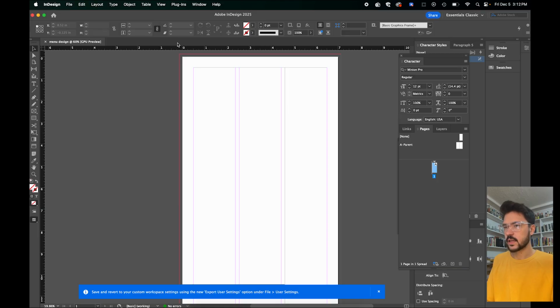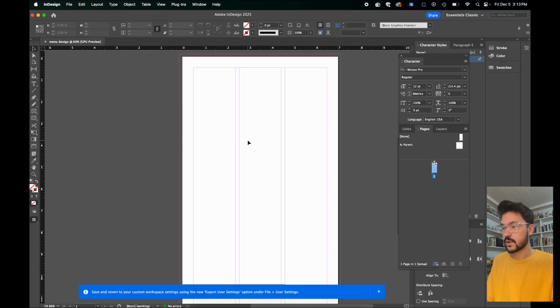This would be huge if you are making something like a magazine or even a menu with multiple pages. All right, so again, if your workspace doesn't look like mine, I would recommend changing it to Essentials Classic. Okay, so for this project, I'm not going to be adding photos. I'm not going to be adding any other graphics. We're keeping this very minimal, very simple, basically just text, a couple of colors, and then maybe some simple decorative geometric elements like squares, rectangles, lines, circles, things like that.